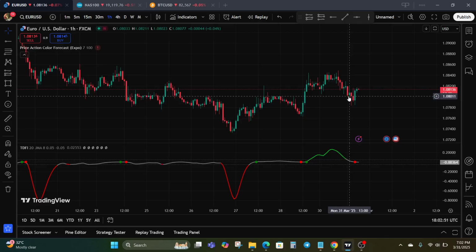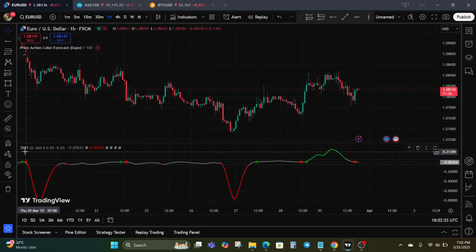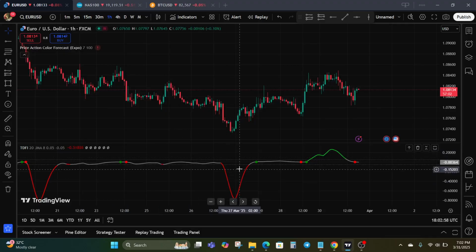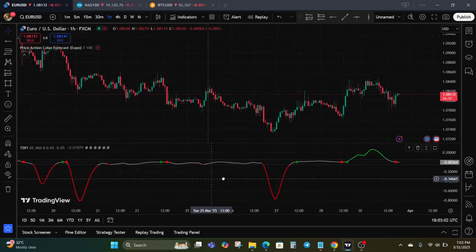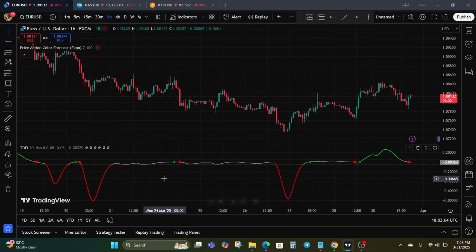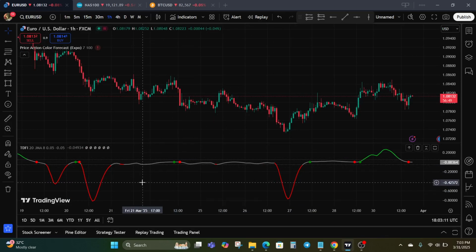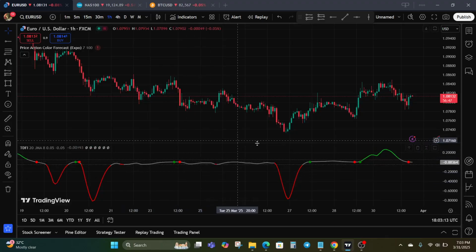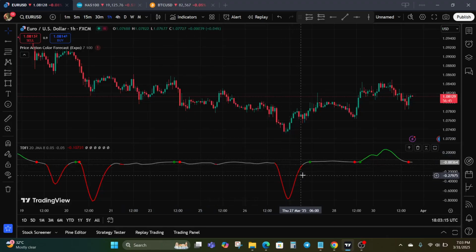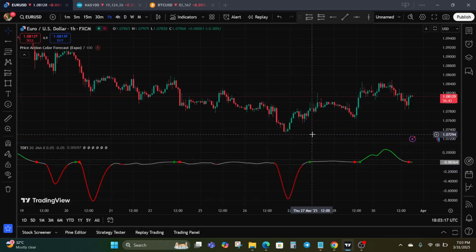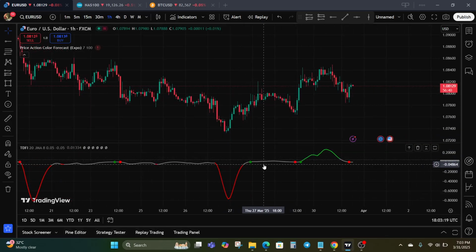Okay. So the TDFI, which is short for Trend Direction Force Index, is a momentum-based indicator that analyzes the strength of price movements. It also analyzes trend direction and breakout potential. And finally, it analyzes market momentum for strong entry points. So this makes it one of the effective tools for identifying powerful breakout trades.